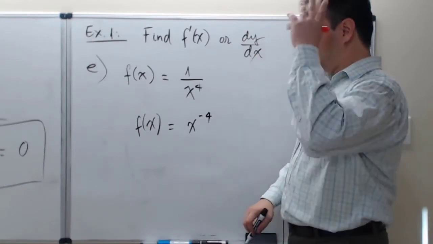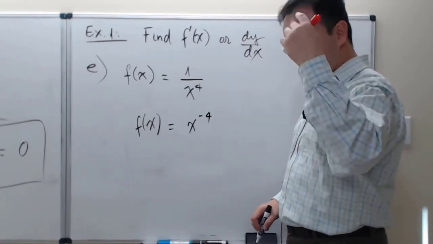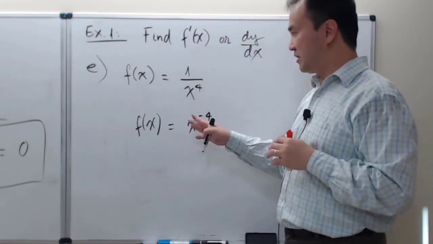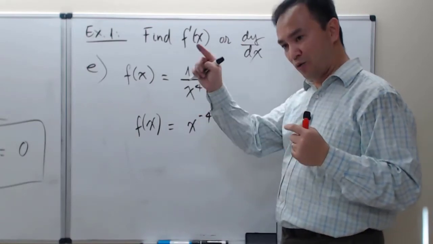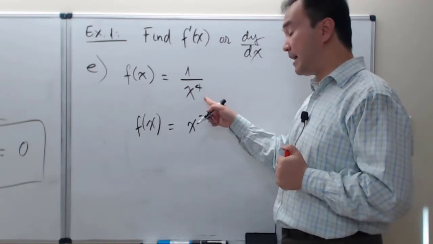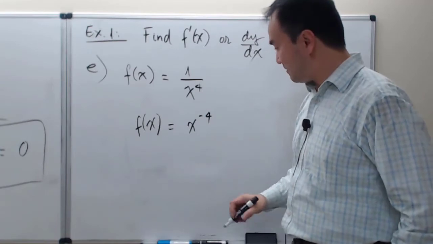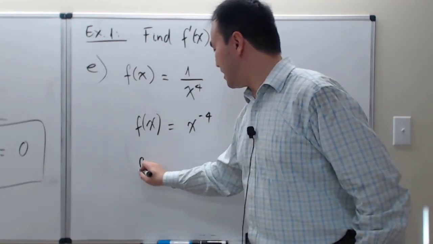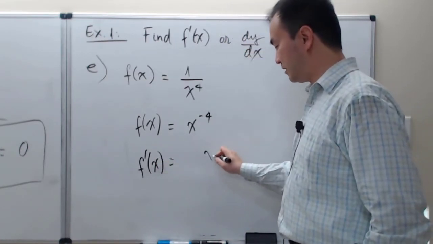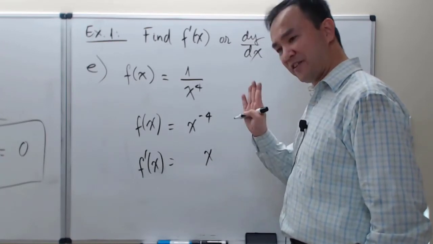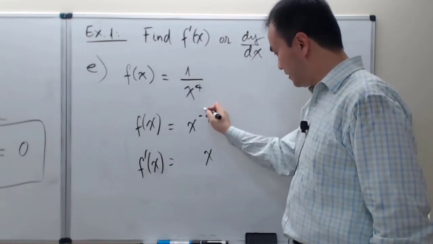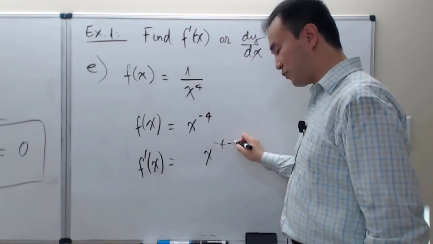Okay? And so earlier from part B up to C and D right there, we were realizing that the power rule also worked for the power being a rational power, but here the power itself is a negative power. Power rule works too. And so now we are ready for applying the power rule, but you got to be a little more cautious right here. So once again, about the power of x, that's why since my very first problem, part A of example 1, I was writing it carefully. The original power minus 1, okay?